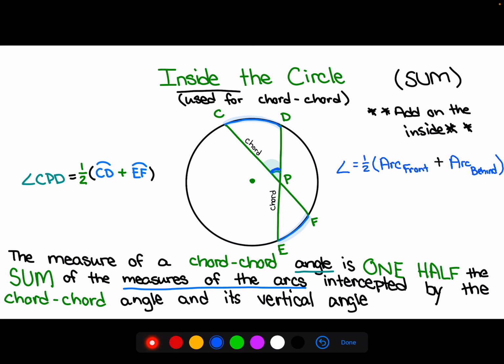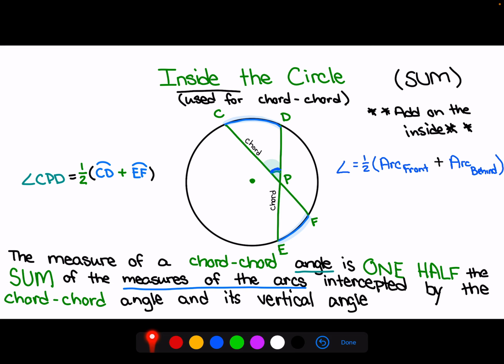And that's an equation that we can use whenever we're trying to find out the measure of an angle that is inside of our circle. Or if I'm given the measure of an angle within our circle, I can find one of these two arcs if I have the other one. So again, I can either find an angle here given two arcs, or I can find an arc given an angle and a second arc. So again, this opens up a lot of doors for us.